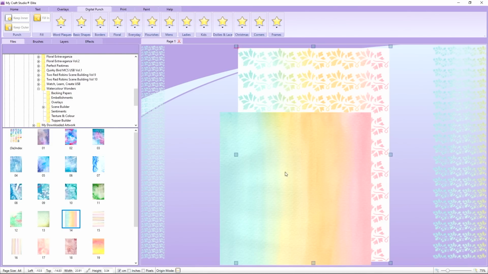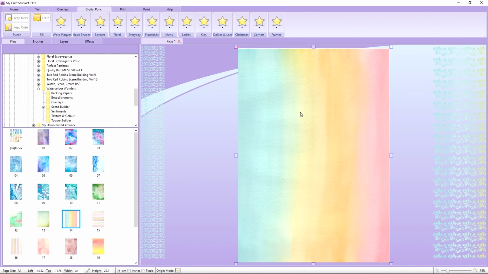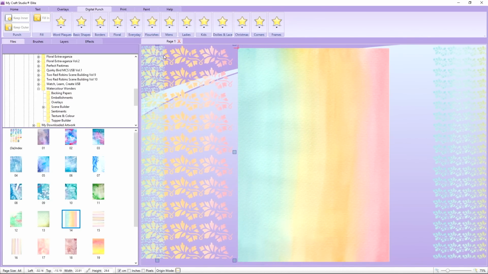So this time when we bring the page on, we'll have another different look. So if I just bring this one on here, right click, order and send it to the back, you see we've got a really soft detail look in there because the blues are just blending in here a little bit more and the pinks are blending in here, but then towards the center, we've just got the colours and the tonal areas from this particular band across the top just pulled all the way down the paper, and it gives us a really soft, almost a stenciled look on the paper there. Really, really beautiful. And then we're just going to do one more last one here.